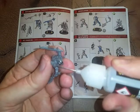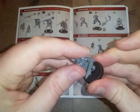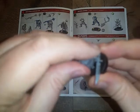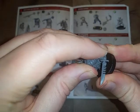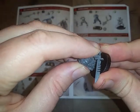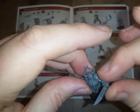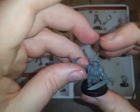Put a little glue on the other foot, I think. And his arm's fallen off. Okay, we're done.